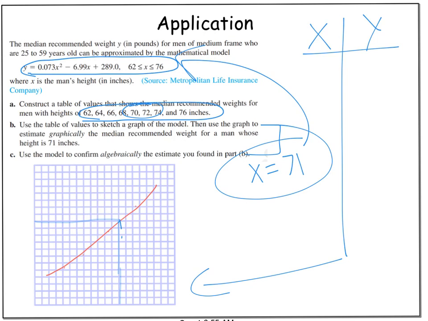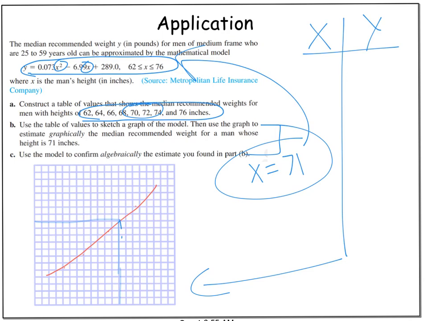As you're doing the graphical part, you're just getting an estimate. Now you might think, if you really want to know his recommended weight, why don't you just plug in 71? If you just want the actual answer to his recommended weight, that's probably a better way to do it. But what you're really after in these last two parts is to see how good your graph was. That's why we want both numbers. The actual recommendation is going to be what we get when you plug 71 in for x. What I want you to check is, after you do that, and you have the estimate from your graph and the actual number, how close are they?